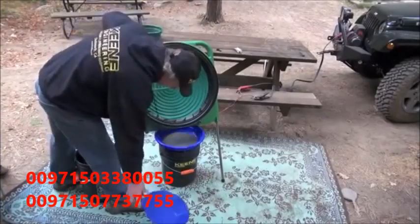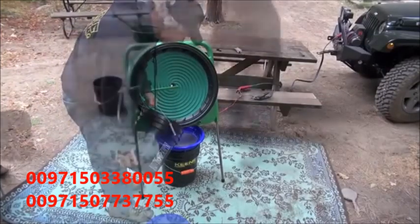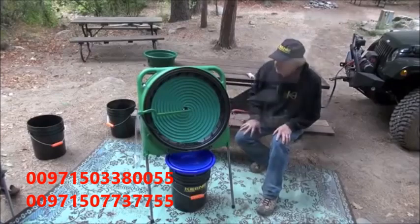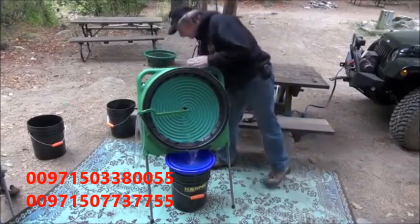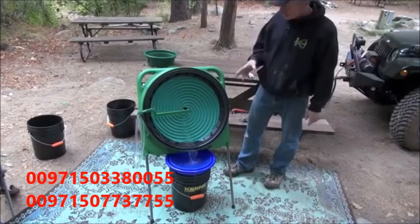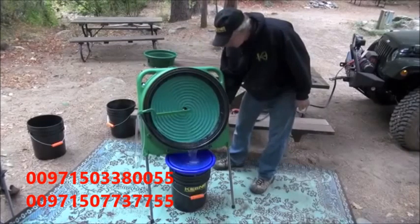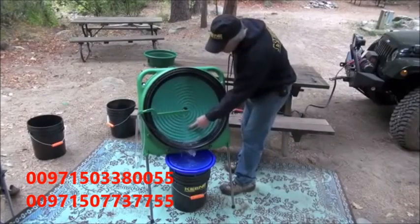That's pretty much it for the basic setup. Now let's add some water to the bucket — I'll remove the pan and pour some water through the screen. I've already got my 12-volt power source hooked up, so I'm going to start by turning on the water pump. I'm looking at the wheel to determine the angle — maybe just a little flatter. I moved the bracket with the two cables, brought it up about a half inch in the back, and it dropped the wheel back a little bit. Let's turn the wheel on. You can tell if you have it going correctly — see how my finger goes up the center of the wheel.